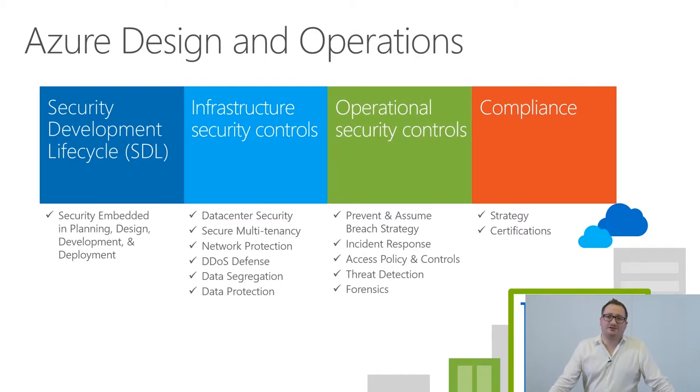It's enforced with strong access policy and control — strong isolation, logging of every possible action, and giving you the possibility to design security and role-based access control models for subscription access. From the cloud perspective, we also offer threat protection and forensics. Every traffic is analyzed and protection is provided, and we give you guidance if we detect anything wrong. Compliance is also a fundamental aspect, relying on independent audits to ensure we are doing the right thing with data center operations.